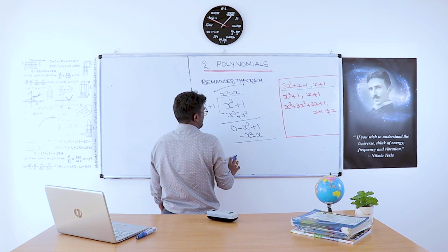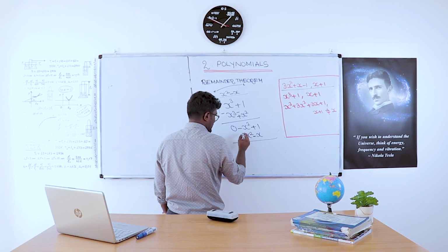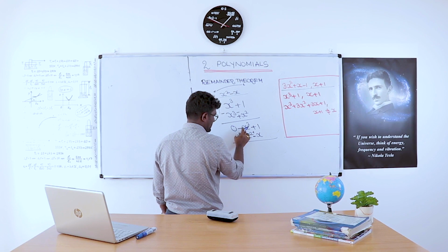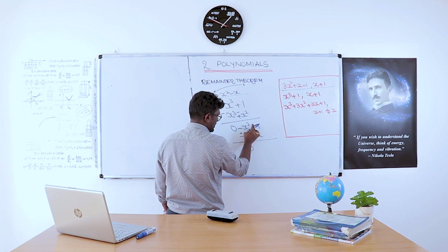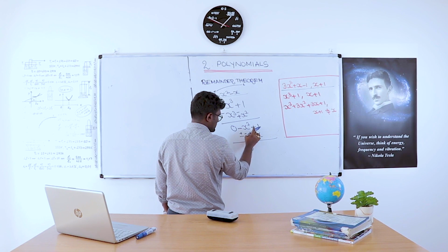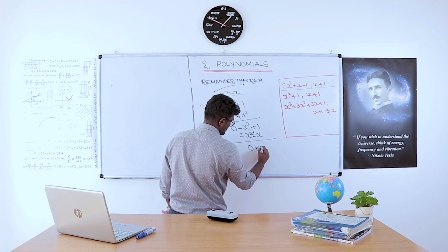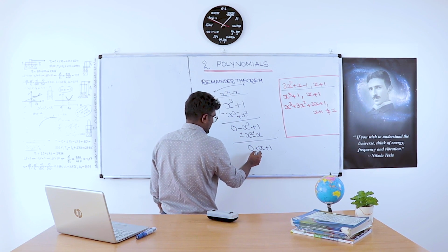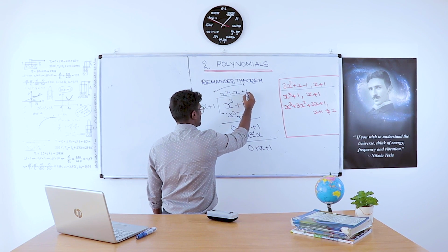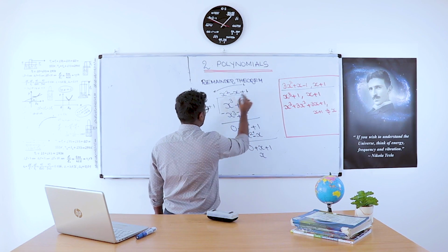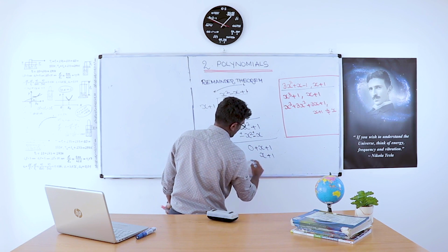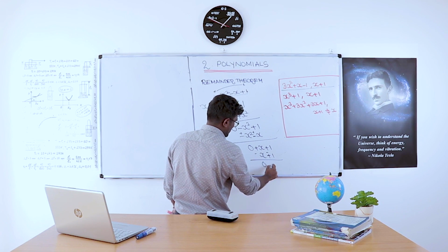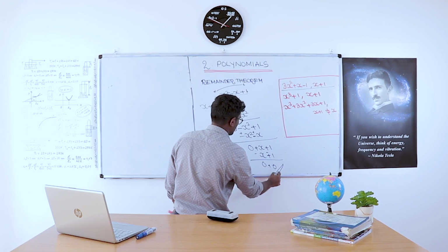Here, change the sign. So here is plus, here is plus. So x square minus x square is 0. Here there will be no x term, so consider it as 0. 0 plus x is plus x, balance is plus 1. Okay, then again the same procedure. x divided by x is 1, plus 1. 1 into x is x, 1 into 1 is plus 1. So minus x is 0, 1 minus 1 is 0, so the remainder is 0.